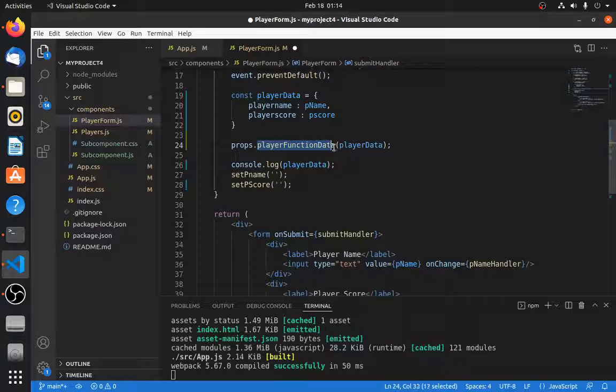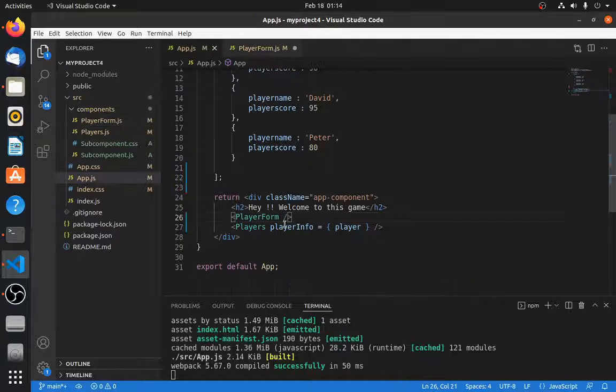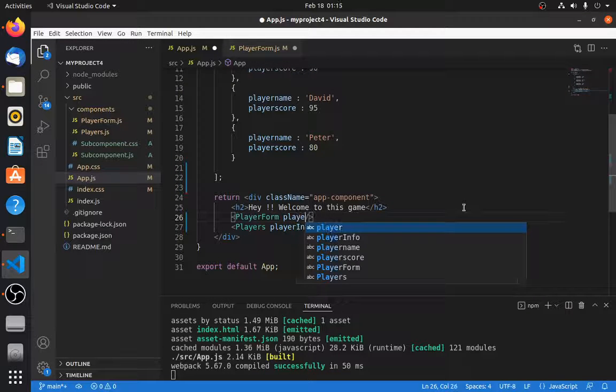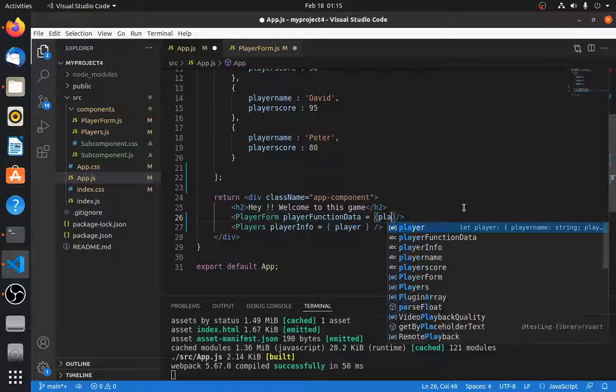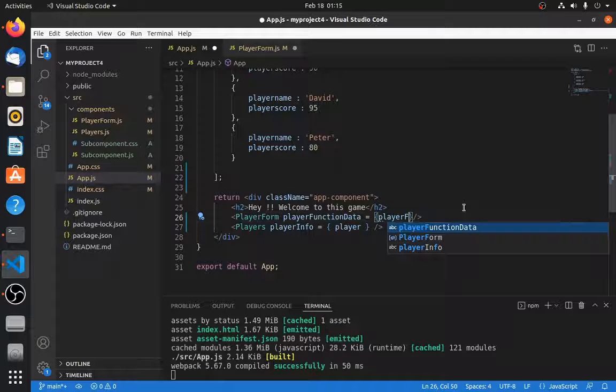This player function data will be used in the attribute section, and this will indirectly call a function, which let's name player function.